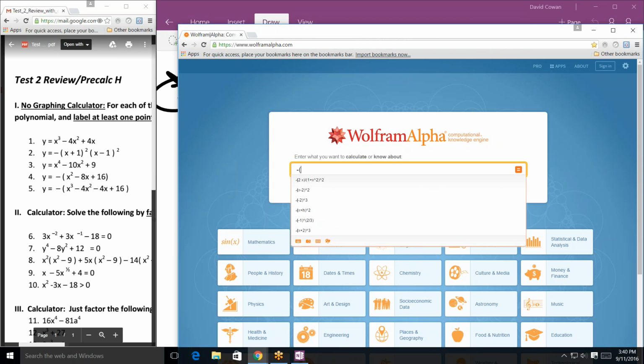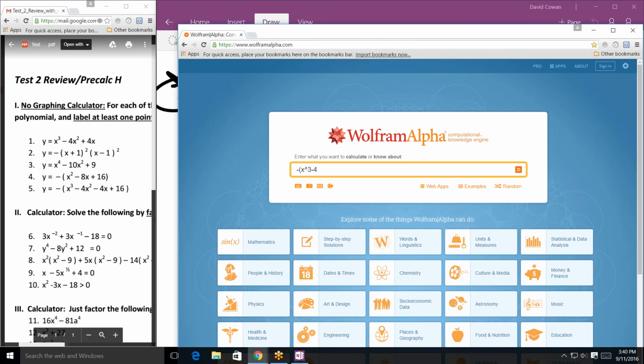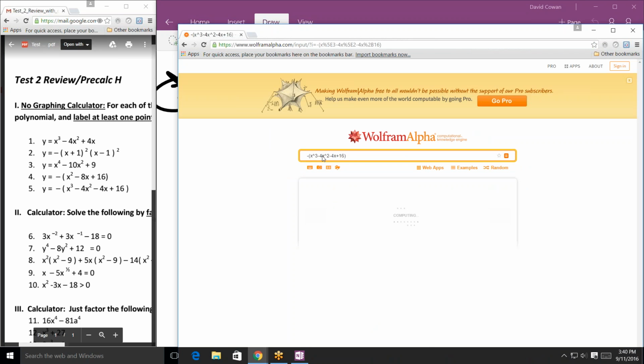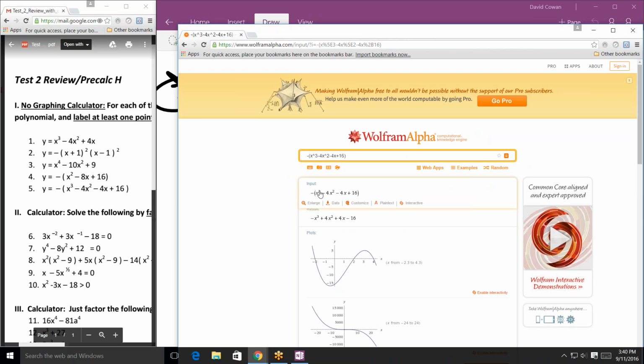Let me show you. In other words, it will graph this function. More importantly, it will tell us what we're graphing, which is huge. Because what kind of calculator do you have? TI-84, I think. Yeah, when you plug it into a TI-84, it doesn't tell you what you plugged in. But notice Wolfram Alpha will. It tells us exactly what we plugged in. So we know we typed it in correctly. And this is the graph.